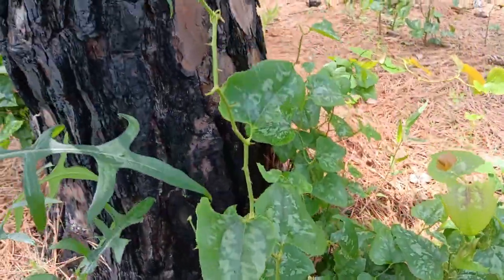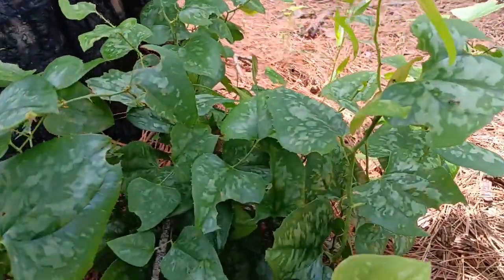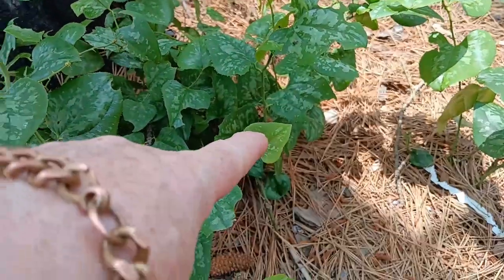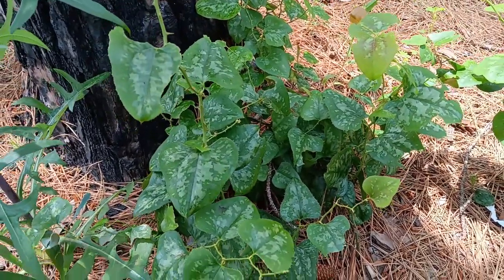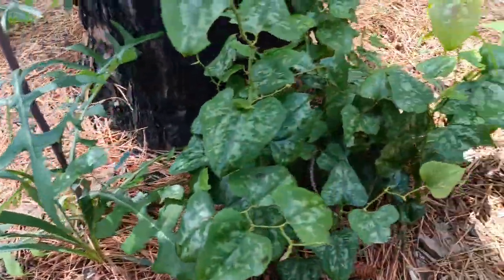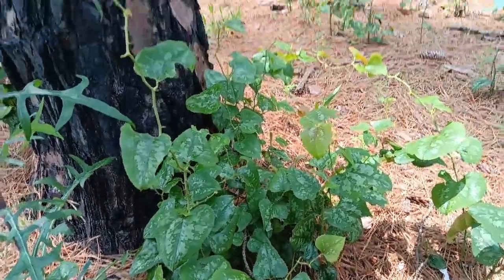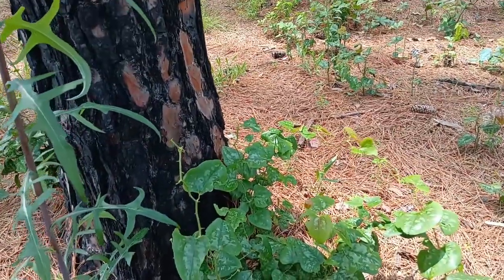See these little thicket sticker things here? Well, what you want is that little bitty leaf right there. You want those little small fresh leaves like that, and there's these thickets, and they're all over the place out here. What you can do is find these little fresh thicket leaves, shred them up, put them in some water and boil them, and it will make a tea for you that you can drink.